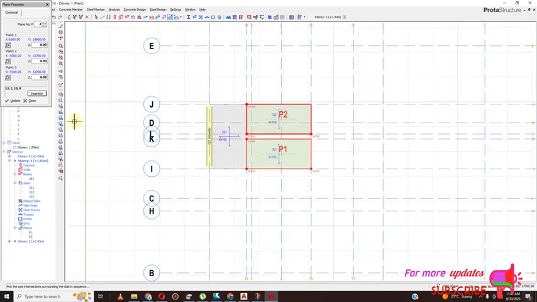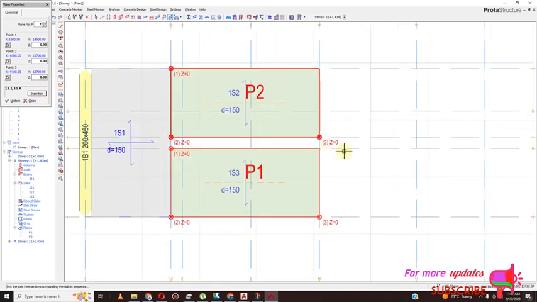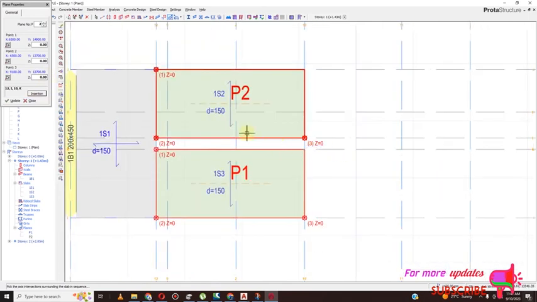Yeah, it was accepted. Don't know why it was behaving like that. So this one, Z3 should be, let's see, 1, 2, 3. Z3 should be negative 1425 because that is the story height, and then I will update. Then close.